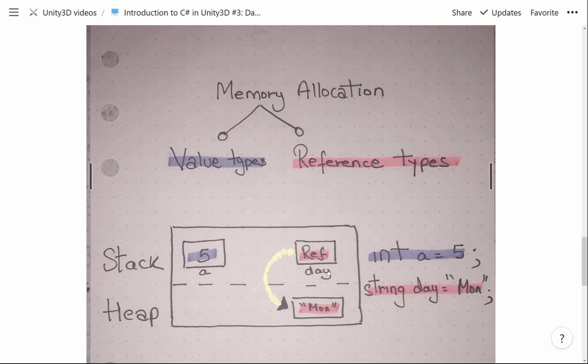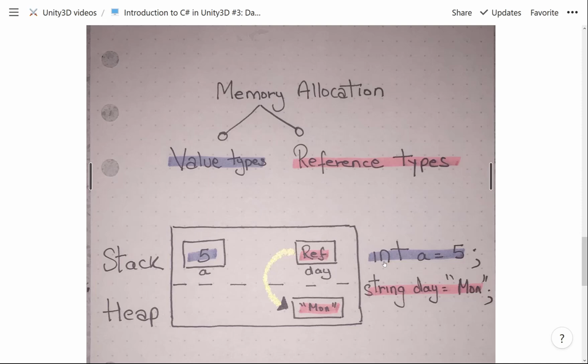This time we're going to find the day variable with its reference stored in the stack, and following the reference we'll come down to the value of the variable in the heap, which is dynamically created memory during runtime, whereas stack is static memory.